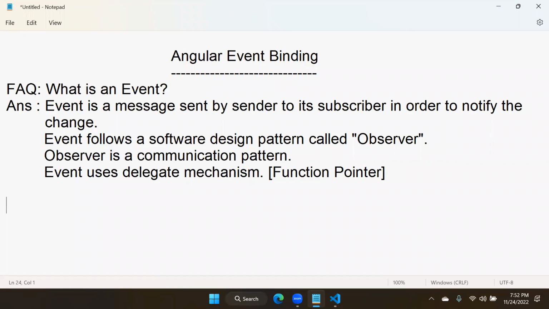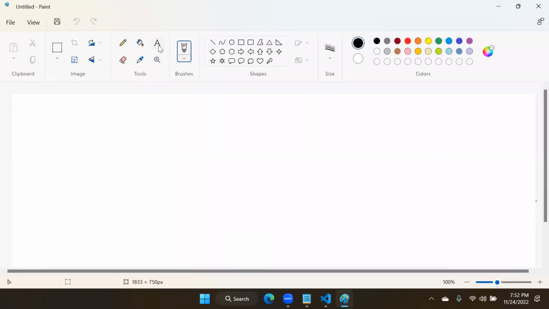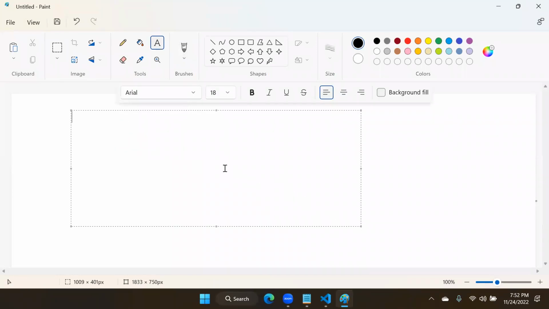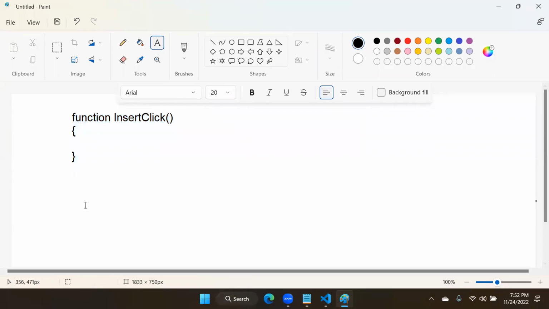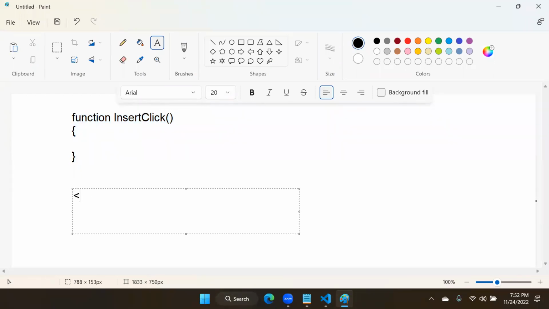See here, you are writing some JavaScript code. I will explain the JavaScript scenario here. You are writing a function called insertClick, and we have a button which on click uses insertClick.